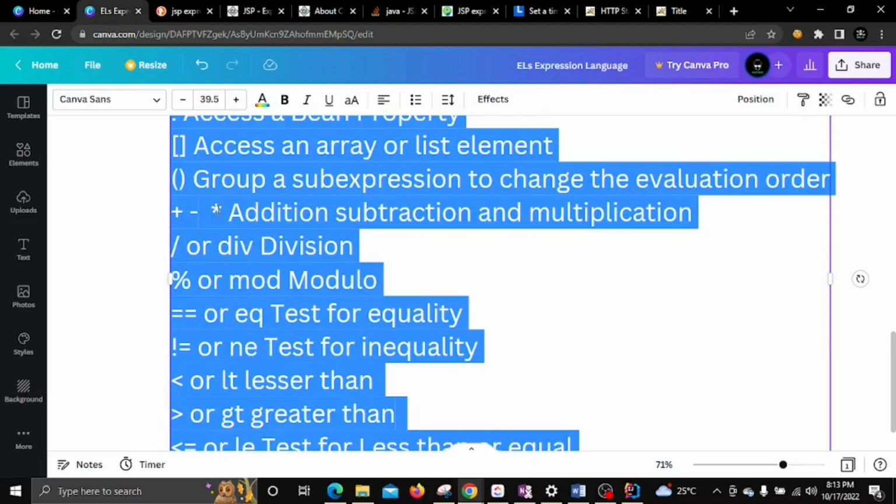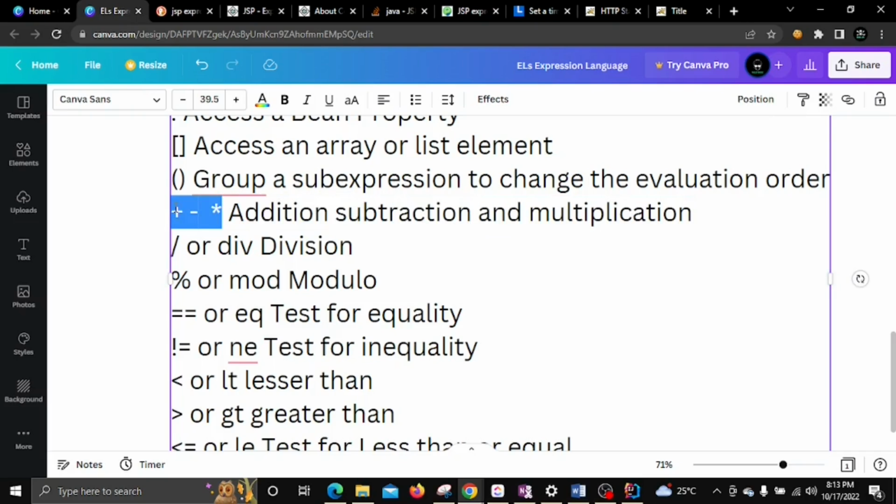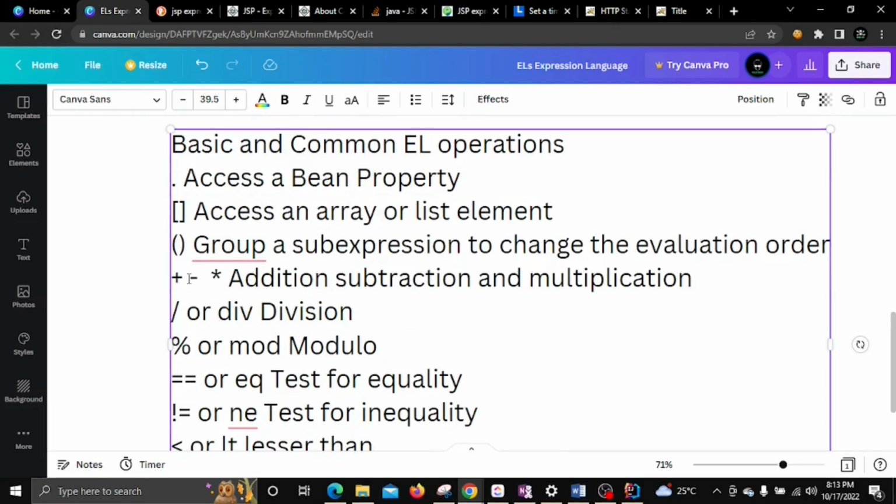These are the basic arithmetic operations: addition, subtraction, multiplication, and division. For division you have two options: the slash, or you can use the word div.